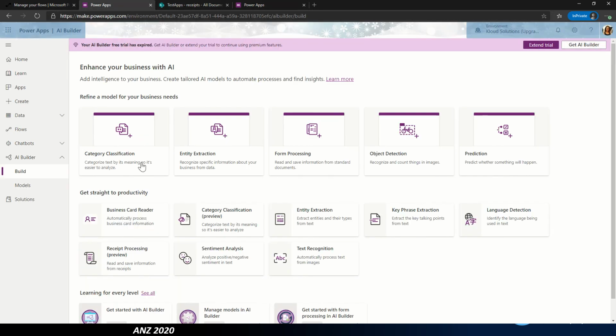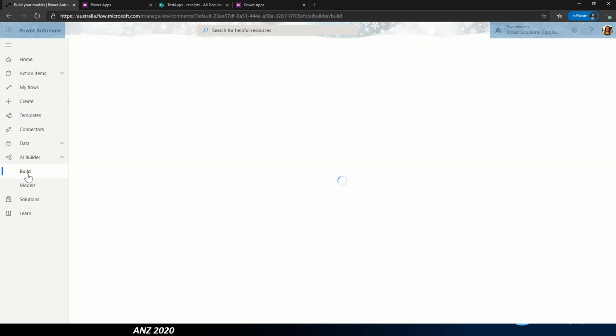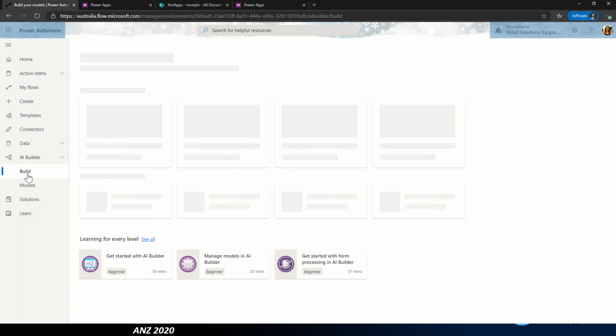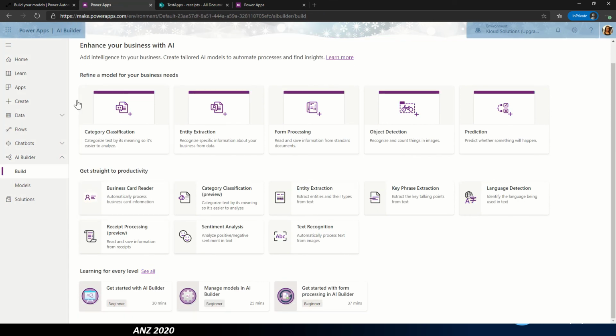As I mentioned, you can use the AI Builder feature within Power Apps or Power Automate. The feature is the same, the pattern and the user interface are basically the same, and you can use the same capability within both platforms. I'm going to show you the Power Apps section. As I mentioned earlier, within Power Apps you have the option to use the existing or pre-built model, as well as the custom one.